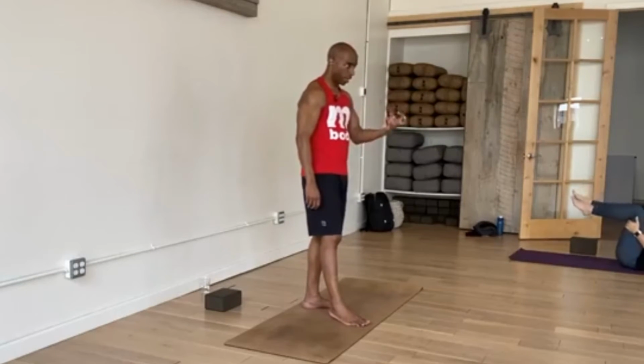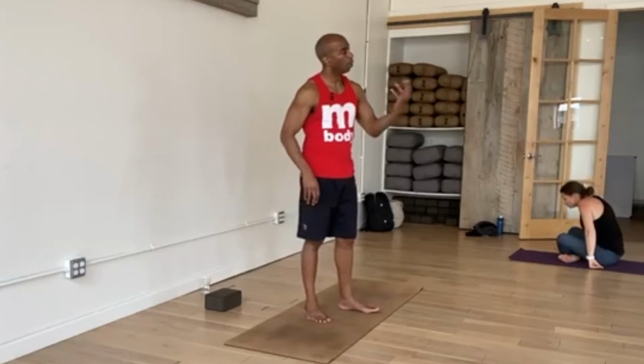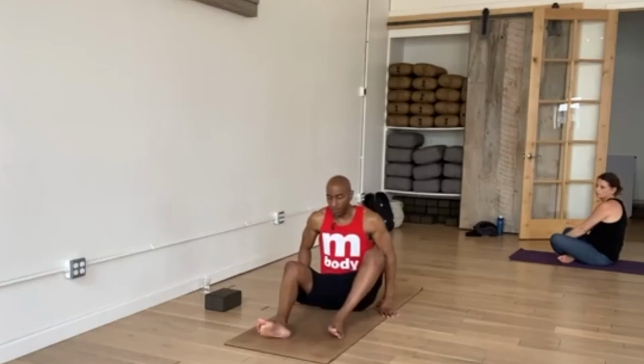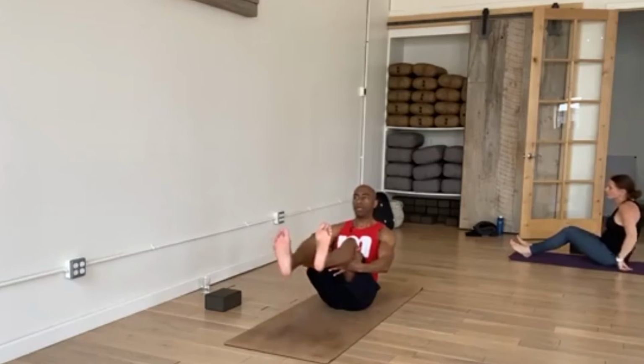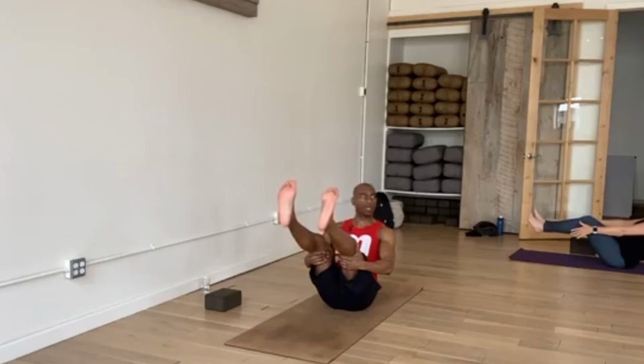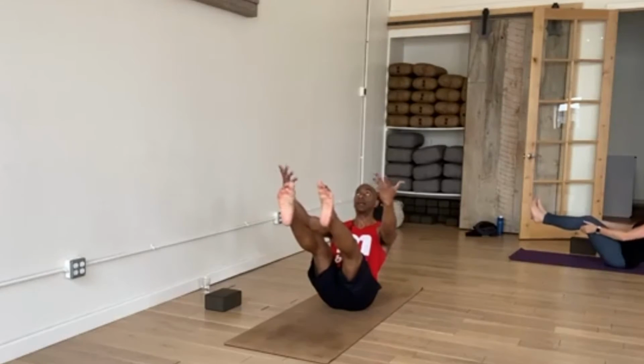Now, if that doesn't feel great on your spine, on your back, that's fine. You can always roll to your side to rise up to a seated position or roll up so you can arrive into boat pose or just get yourself situated so you can make your way into Navasana or boat pose. You can keep the knees bent. You can always extend the legs. Here you can flex the feet, point your toes. Okay, that same active foot here also helps to engage the legs. You can hold on to the legs, you can free up the hands.